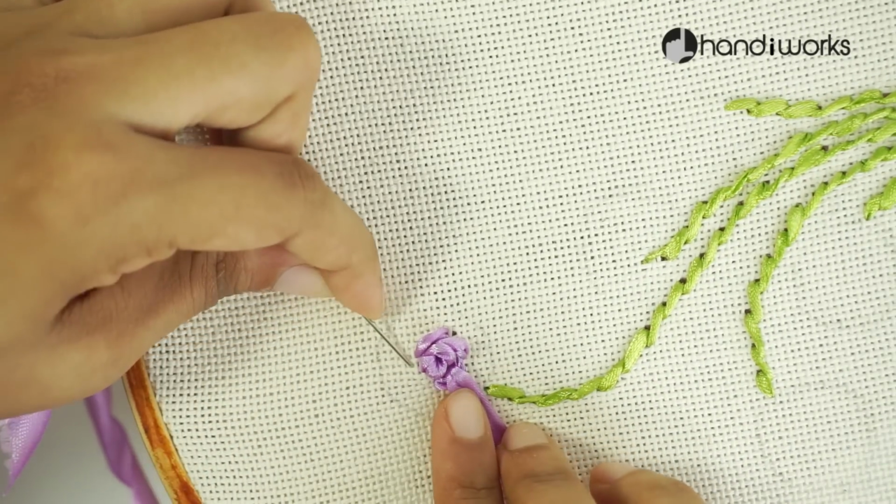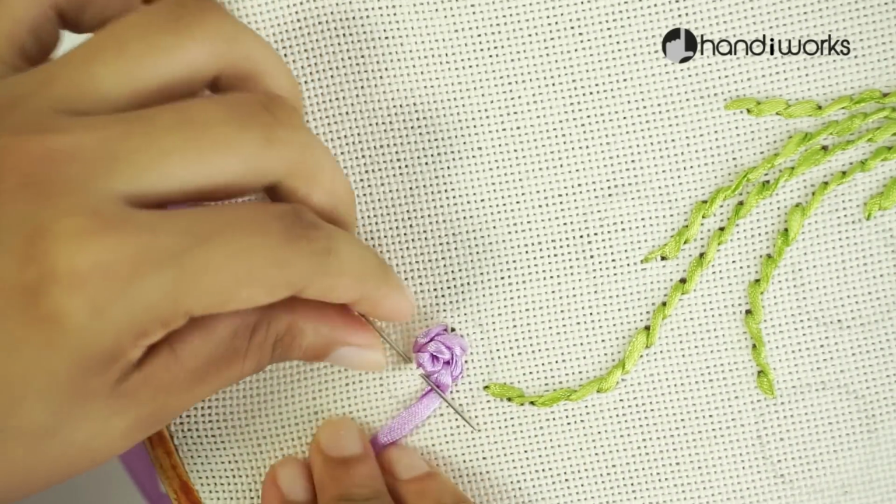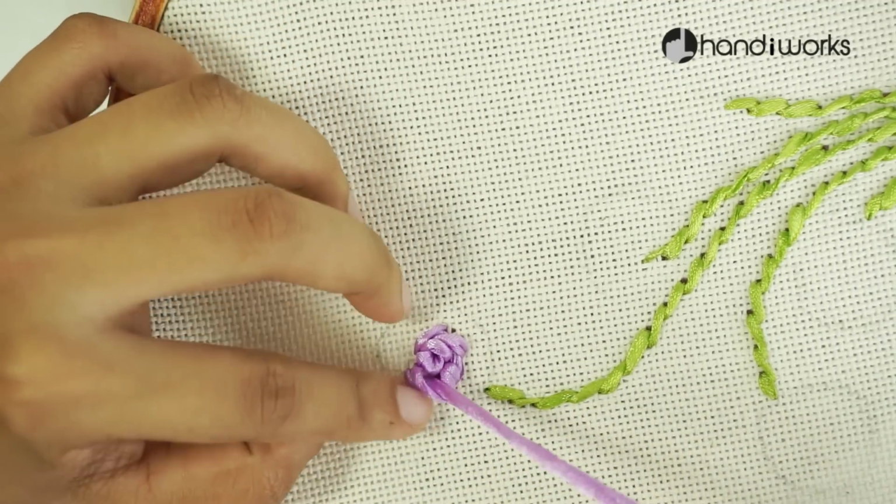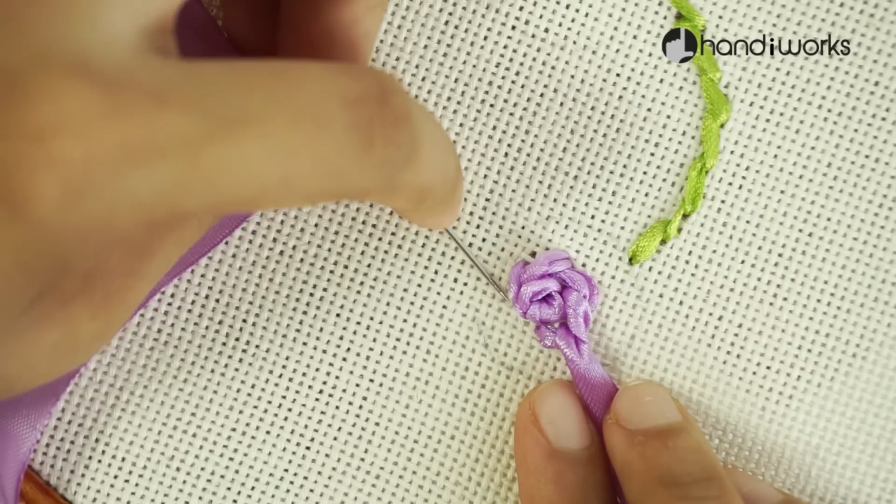Pure silk ribbon is often a suggested preferred ribbon, but there are other good quality ribbon types available, including rayon, satin.